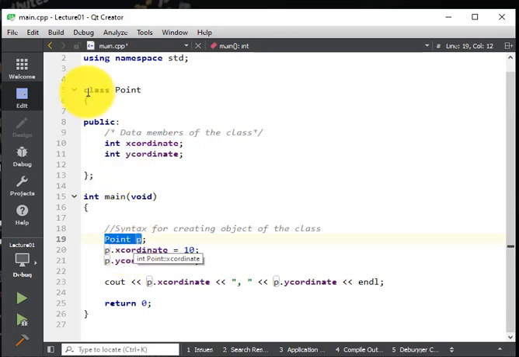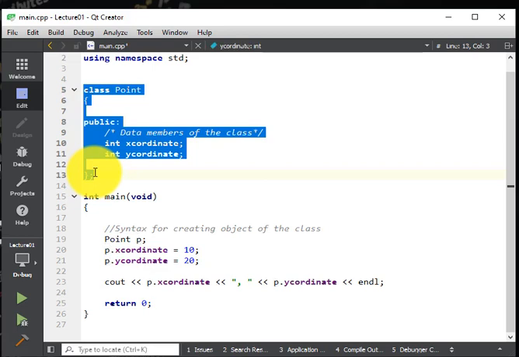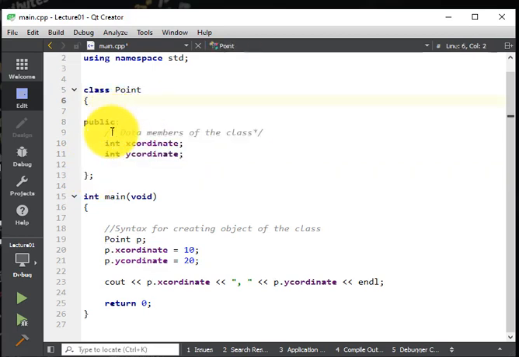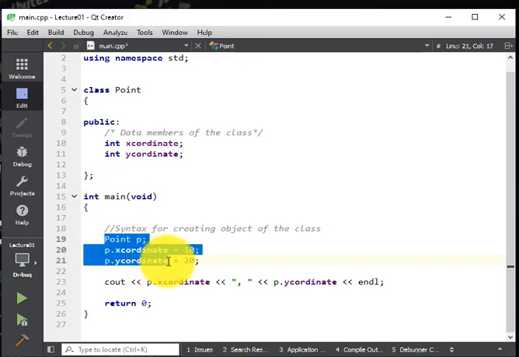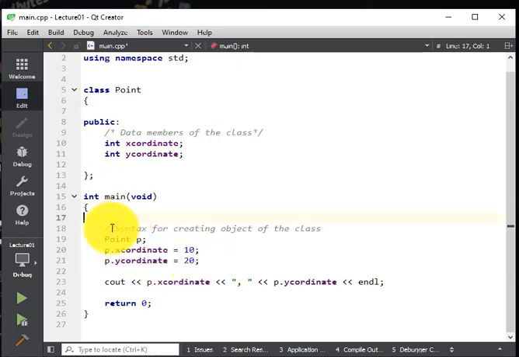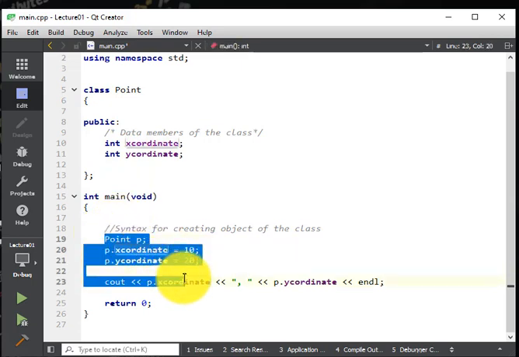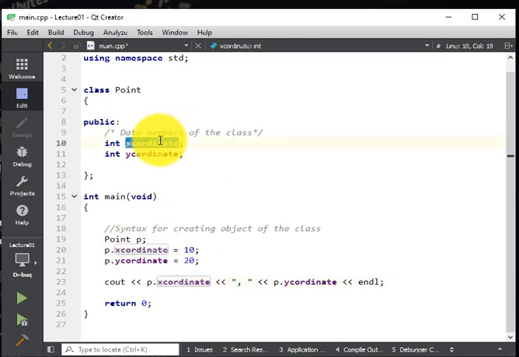And this is called the designer or the implementer of the Point. That means the implementation is there, and the code within the main function is basically utilizing that class. So this is the client code. Whenever I use the word client, I refer to the code that is making use of the class we define.